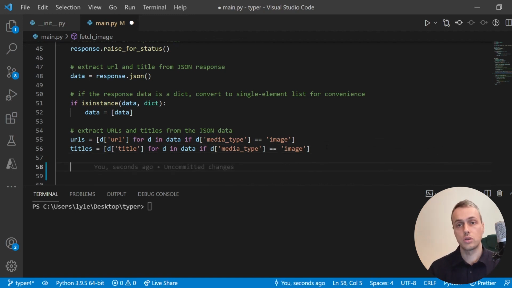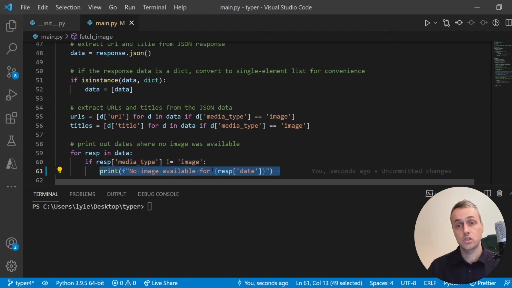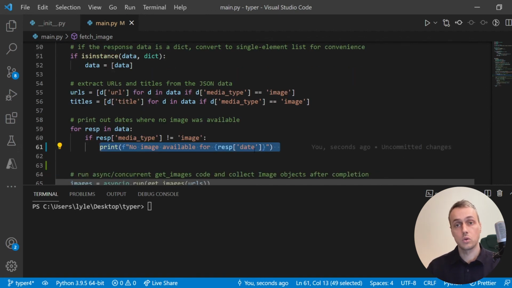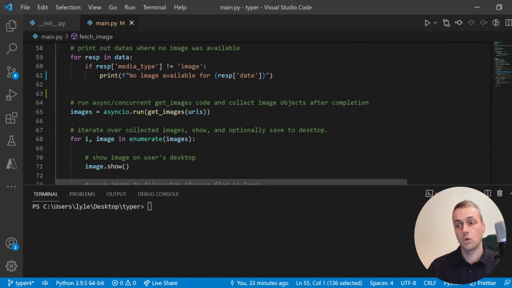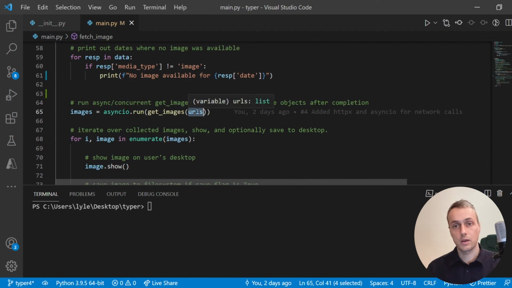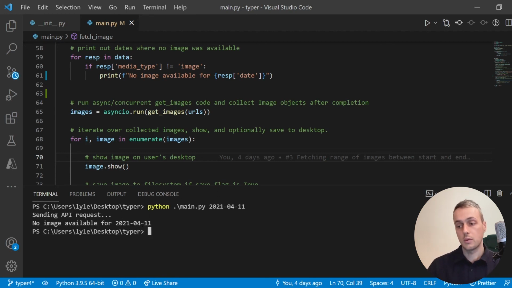And finally, I just want to show the user some feedback when they encounter an API response that's not an image. So I'm going to copy paste basically the same code that we had earlier. For each response in the data, we're going to see which instances are not an image, and we're going to print out that f-string again, where we say that there's no image available on that given date. And remember, we're filtering out the non-image responses here so that they will not actually end up getting processed by our asyncio code. So that should do the trick. If we rerun this command now with our new asyncio code, we should see the message that there's no image available, and we don't get that unidentified image error. So now this issue is resolved.